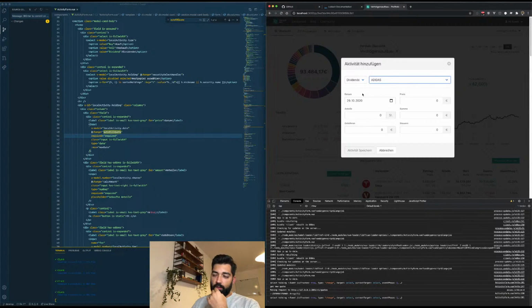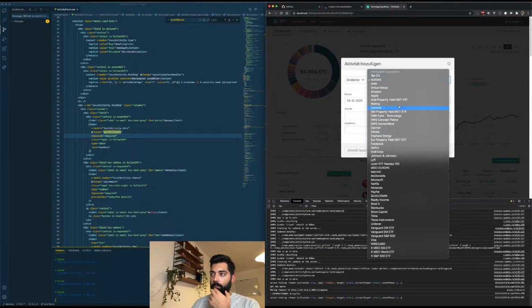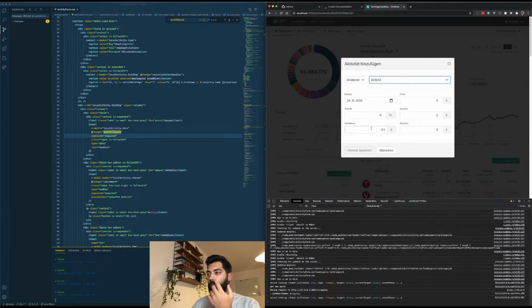Yes, okay. So there are two. I would need to write a function that basically changes everything for a dividend. And I would have to call it whenever either the type changes to dividend, or when I change the holding and the input type is dividend.